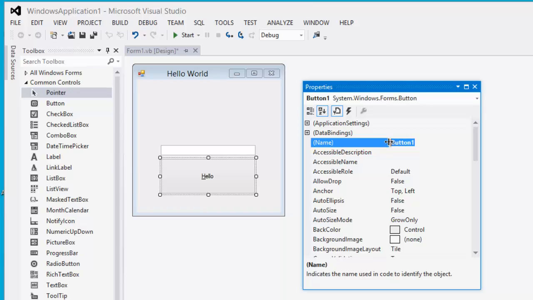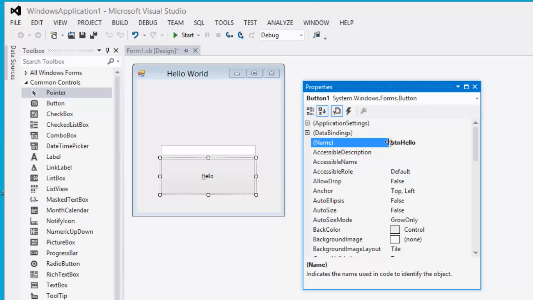Another property that we're going to set is the actual variable name for the button. In this case, I'm going to call it BTN Hello. I am prefixing the variable name hello for the button with BTN, which is a 3-character prefix for the control type. You'll notice a list of prefixes in your textbook here. BTN is common for button, TXT for text box, LBL for label. You'll see that each one of the controls has its own unique prefix.